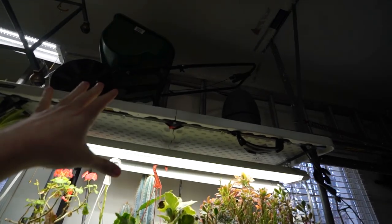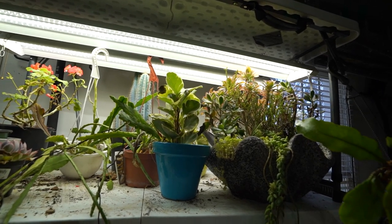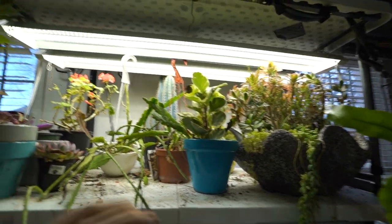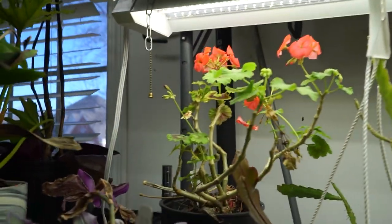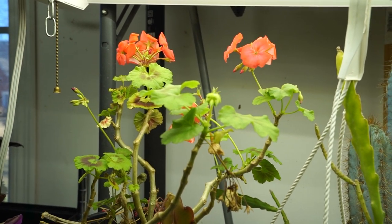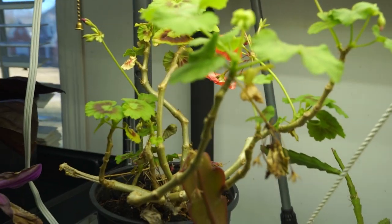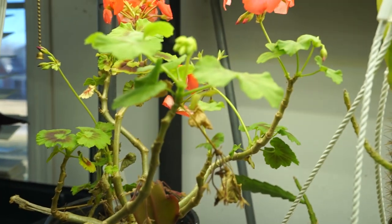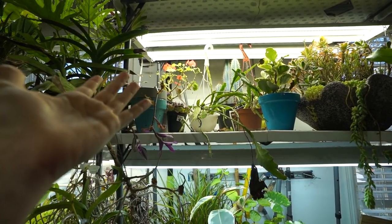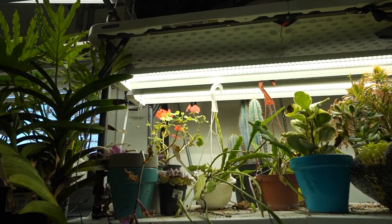If I get the grow light, then I can move the cactus and succulents that are on this shelf — at least the ones that don't need much water — all the way up there. A lot of these cactus and succulents just get a little drink like once a month and that's pretty much it. At least with the Pyloserius back there and the Epiphylums, they get more than that. The Geranium — I spent a long time talking about that in the corrupted clip. This plant's just been fantastic. Why have I not been bringing Geraniums inside during the winter? I've had to do next to nothing and it's still flowering.